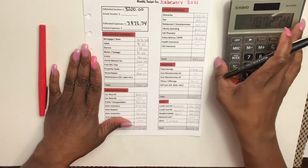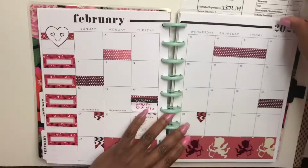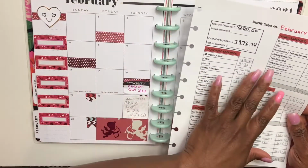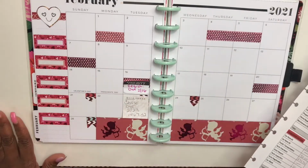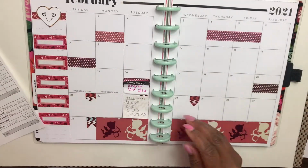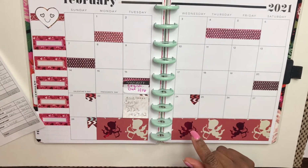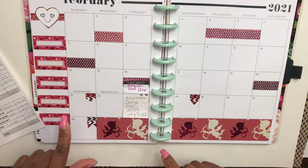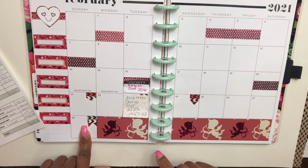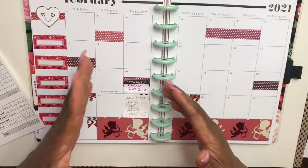So the next step I'm going to do is bring back in my financial planner. Here it is. So what I'll be doing is taking a lot of the items from my budget sheet and transferring them over to my month at a glance. And all I'll be doing basically is writing them down on the dates that they are due. So for example, my mortgage is due the last day of every month, so I'll be writing that down on the 28th, and then my car note is due on the 1st of every month. So that's what I'm doing.